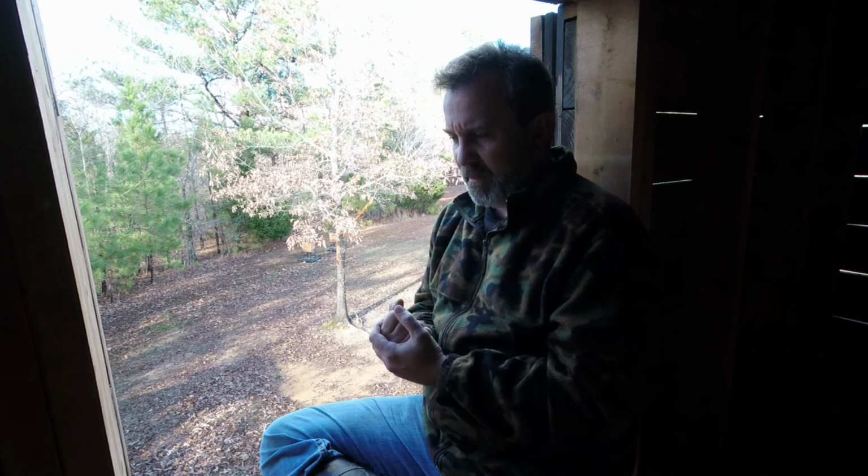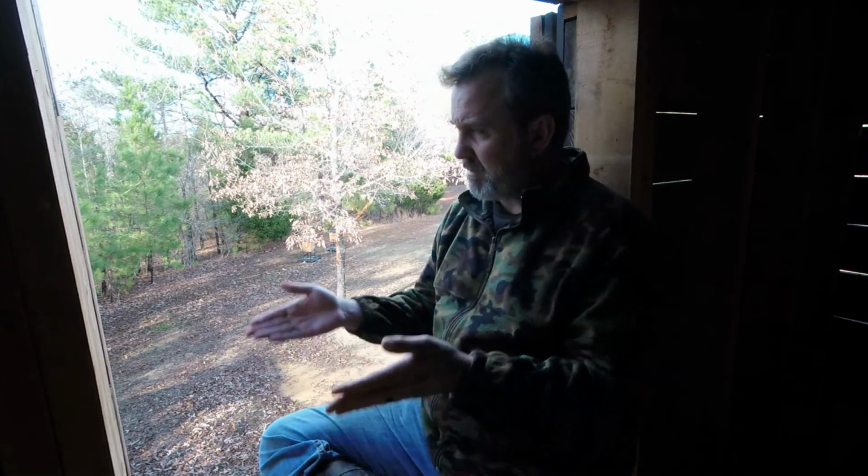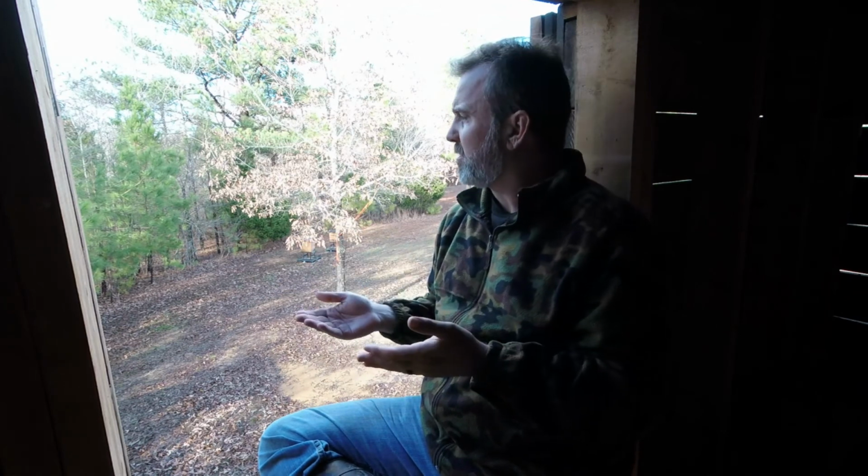But I've got my Bible, I've got my faith, and I've got the word that gets administered to me every Sunday when I go hear Brother Steve preach. And I have a wonderful wife and family that help keep me grounded. I've got this beautiful land, again, that God has given us, like it says in this verse. This land that God has given us will be blessed if we follow His ways and keep His commandments.